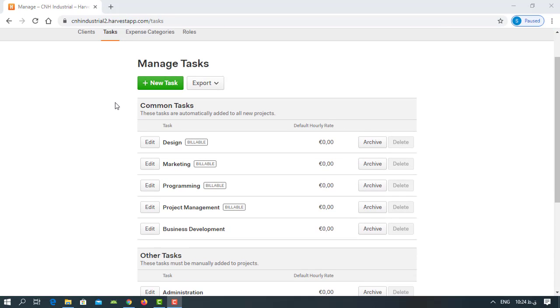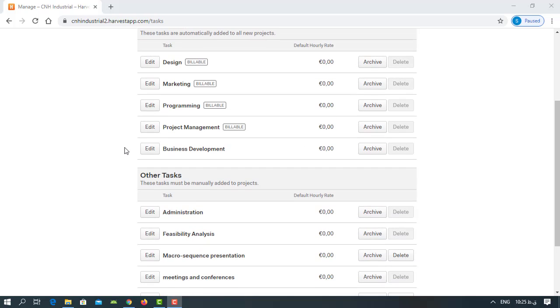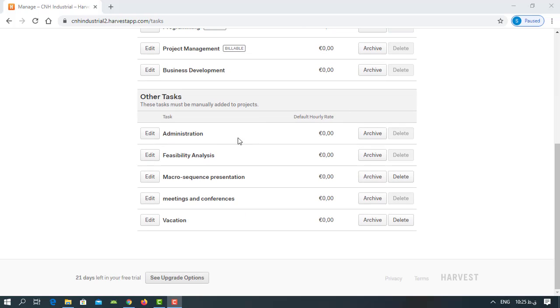For example, we can specify the different billable amount for the different tasks here, like the design hourly rate. We can change them here, and the other tasks are editable too, like here you can see.